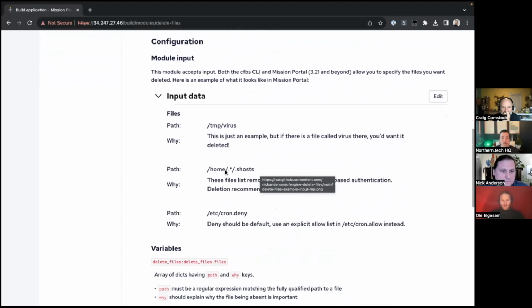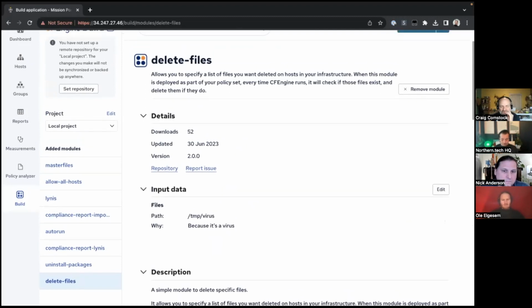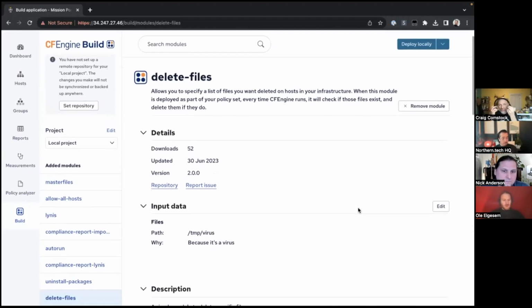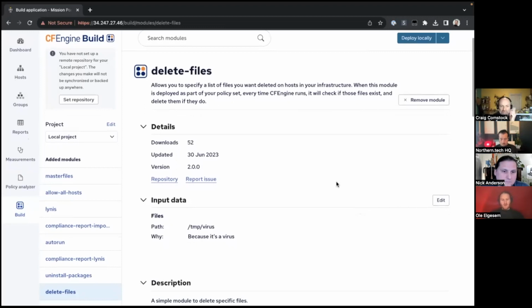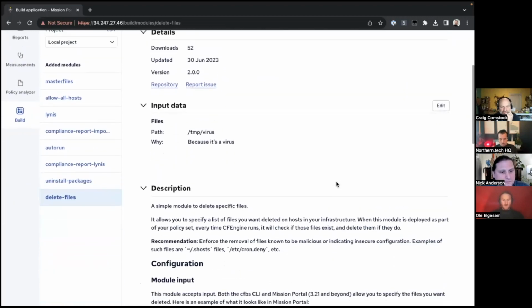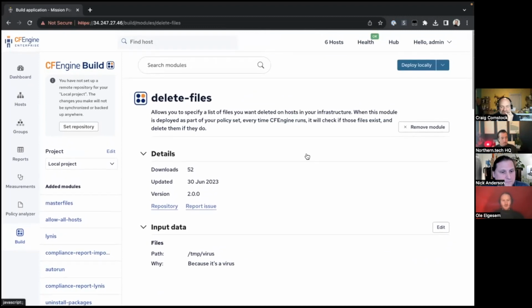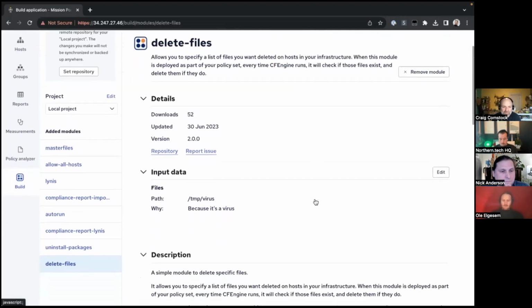Here is a more concrete example. There's a recommendation to delete these .shosts files, which are for host-based authentication. So that could be something that maybe you want to do for all hosts. Another example could be if you want to uninstall things. If you want to uninstall Apache, maybe you want to do that on most machines, but not all. Not on the hub if you're running CFEngine and it has Apache there. So probably there you want to run Apache, but not on your other hosts. So that's the kind of thing that you can specify with groups and module input. Cool. More composable.